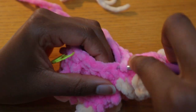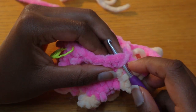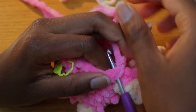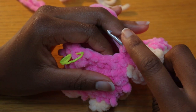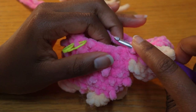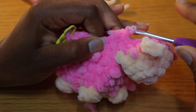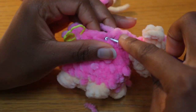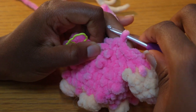Now you may be looking at it and thinking, Glory, I'll just do a bird's eye view. I'm not going to count. Please do count, because everything else matters after this step. So you're going to single crochet into the 25th stitch. Good. Then you're going to single crochet into the next stitch. You're going to do a loop stitch again. You know the drill. And then you're going to single crochet into the remaining three stitches.